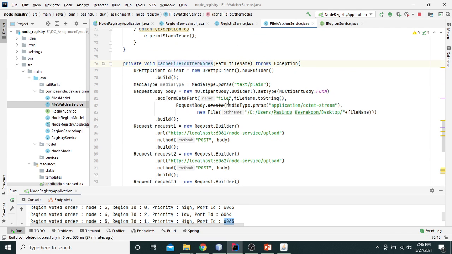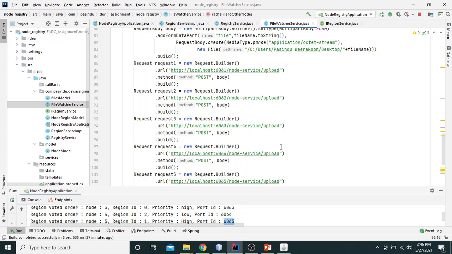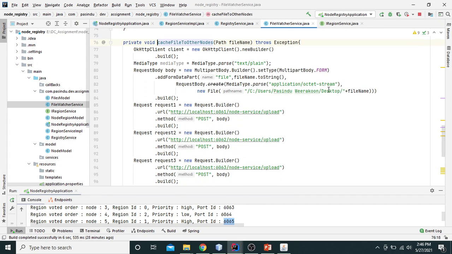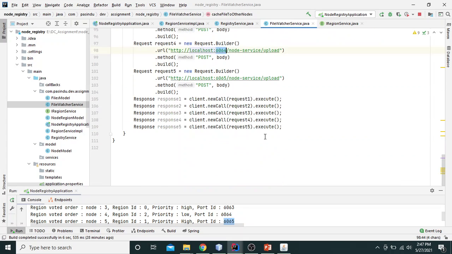This method I have written to provide that file to the other nodes. Actually these are separate requests with the same body, the file name provided from the UI, and they go to 6061, 6062, 6063, 6064, and 6065, and all these responses will be uploaded to that node service.